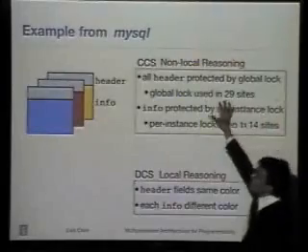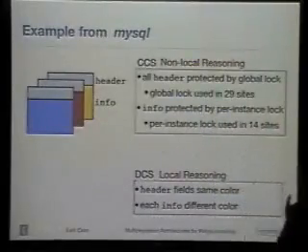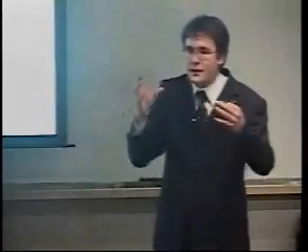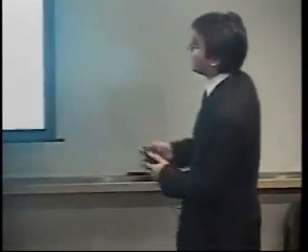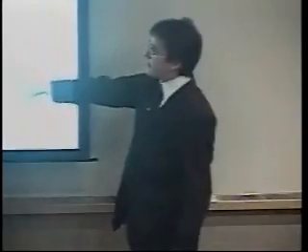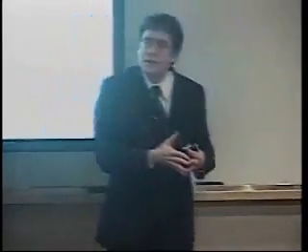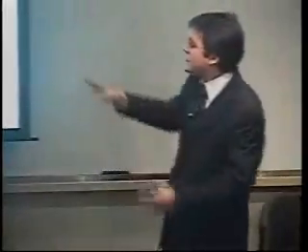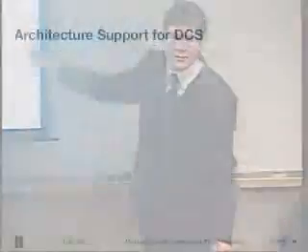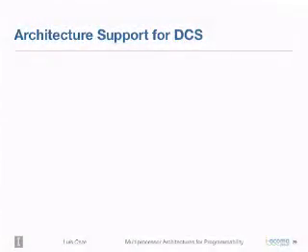The advantage is that reasoning about code-centric synchronization is non-local, because the programmer needs to constantly worry about where else in the program this critical section interferes, and make sure that everything is compatible. In the case of DCS, it allows you to perform local reasoning, because you just focus on the data structure when you're declaring it, when you're thinking about the data. The assumption here is that it's much easier to reason about the data than it is to reason about the code.